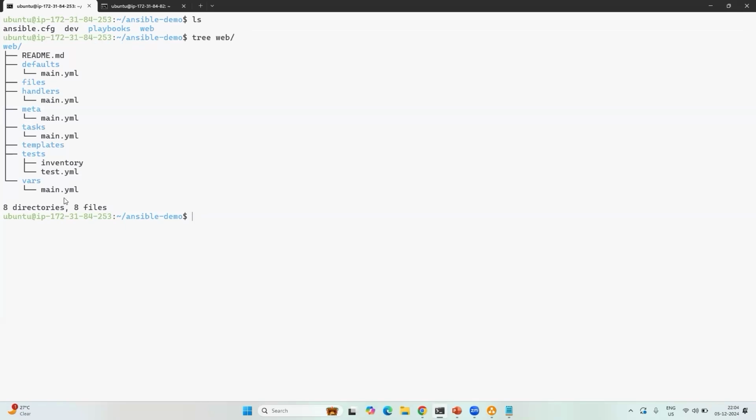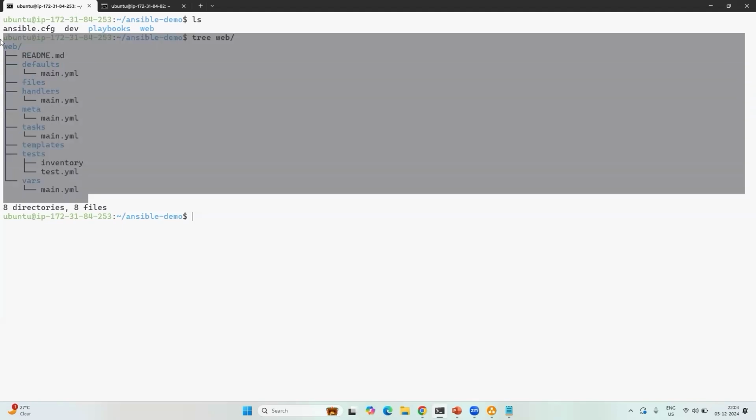For all the variables, you know where to look: in the vars directory, right? In a playbook, everyone is free to define their variables wherever they want. They can create magic variables, host level variables, group level variables, and in the name of debugging, you will just end up looking here and there for probable solutions, correct? But with roles, it becomes very handy when it comes to debugging or even managing it.